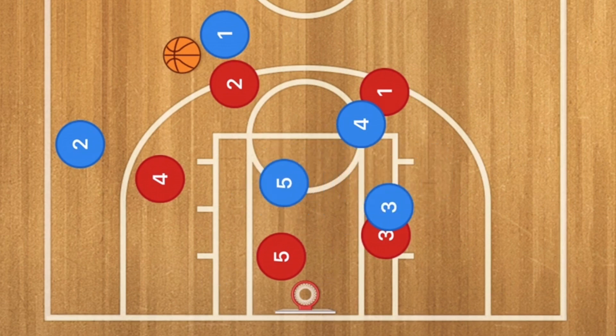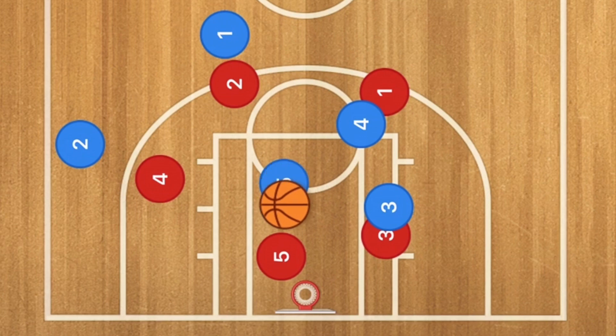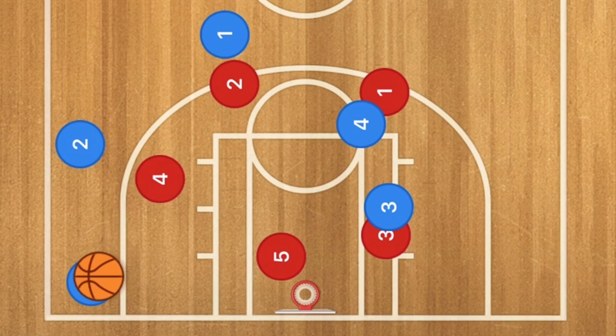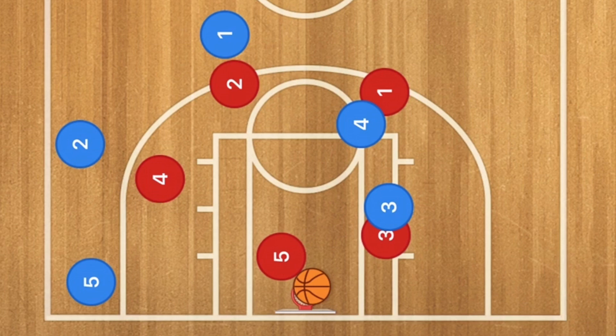Player five cuts across, and player one can pass to player two or player five if he's open. If player five is open for the shot, give it to him; if not, pass to player two for the nice three-point shot. This would be great with a center who can shoot — there are a lot more players shooting threes now. All these plays are pretty quick and should be run within five to seven seconds of having the ball passed half court, giving you a quick easy basket.